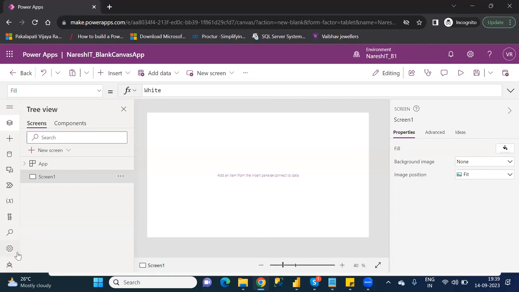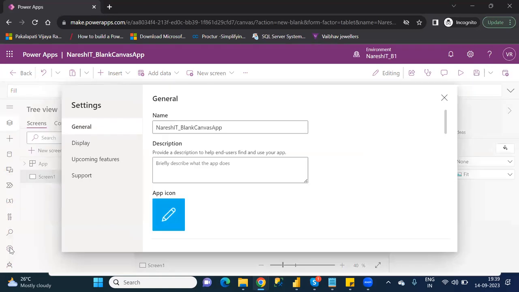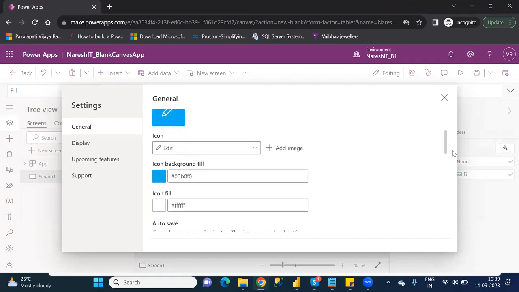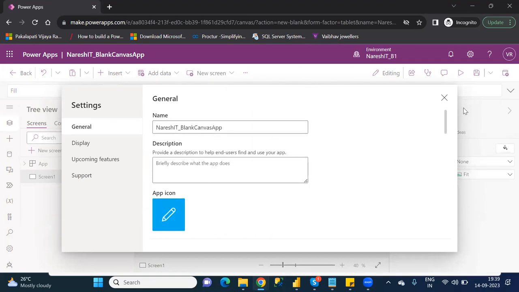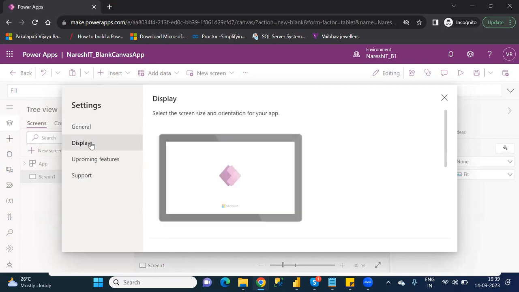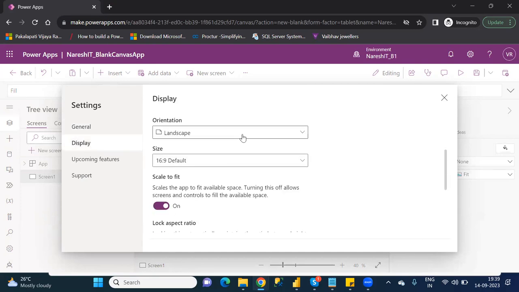Yes. Go to the settings. In the settings, when you come down, not here, in display I think. Yeah, see here, landscape is there, right? Instead, if it is portrait, then it comes in mobile format. Understand?